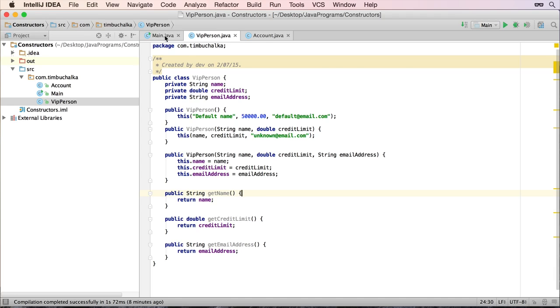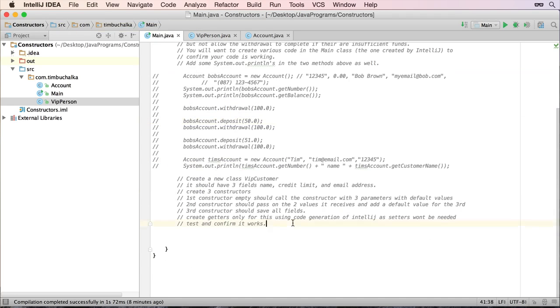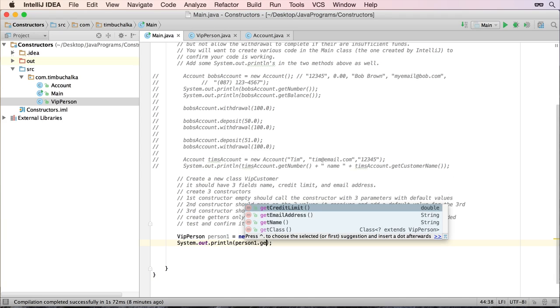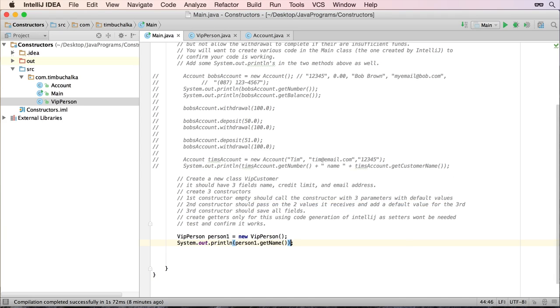So we just go back to our main class. We're going to do VIP Person. We'll put person1 equals new VIP Person. And we should be able to do person1.getName just to confirm that something's worked there. We assume that if 1's okay, that all of them are.